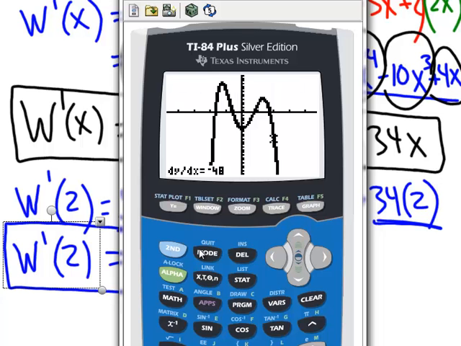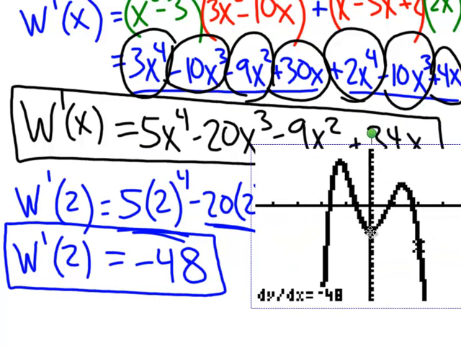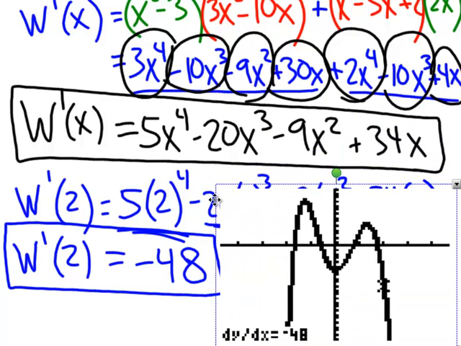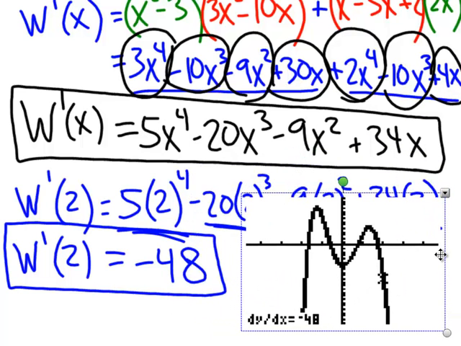And we get negative 48. And I figure that's a pretty good check. I can be pretty confident that the chances that I would get negative 48 on the calculator if I had made a mistake in all this algebra are pretty low. So I think that's a pretty good affirmation that we've done things correctly.